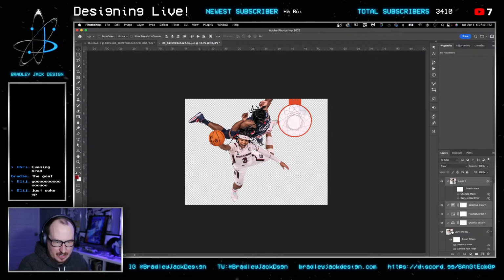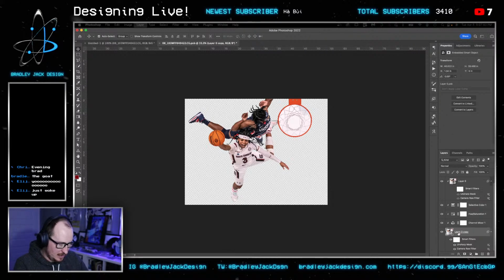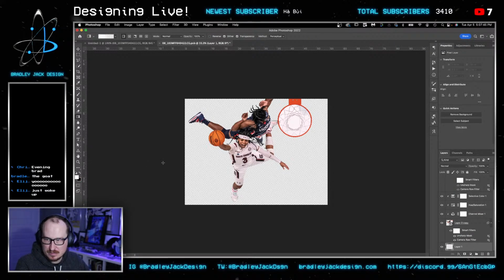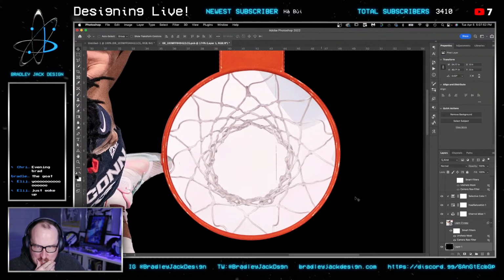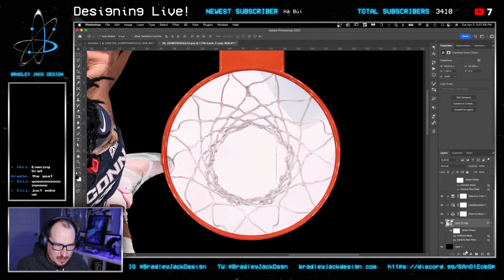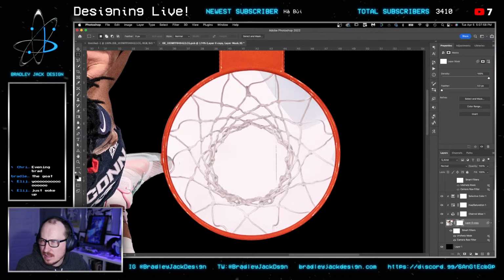So let's go ahead and create a clipping mask on this. I'm gonna make a new layer and just put it in the background and make it black. And then we can go in and cut this out. Now there's a bunch of different ways we can do that. I think what I wanted to do was just cut it out and then put something there, just use this as a container for something.